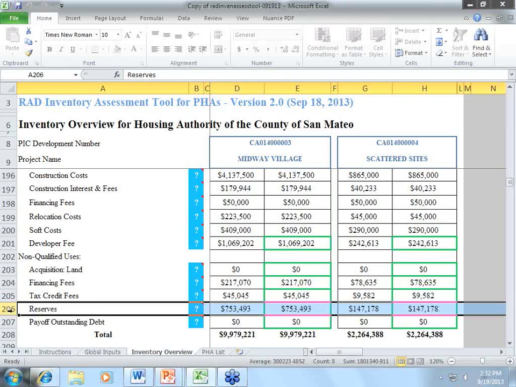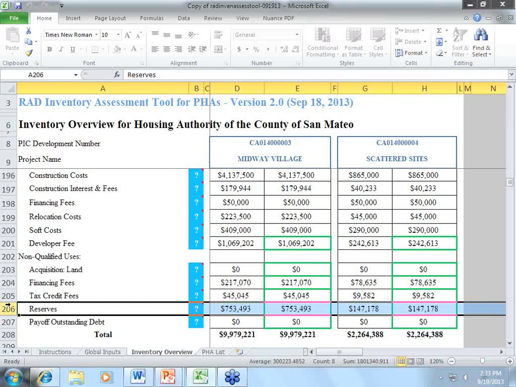And then reserves. Now, in the LIDIC deals, we're seeing an operating reserve and a debt service reserve of 6 months of operating expenses and 6 months of debt service that they want to see funded in the reserves at closing. So that's what this represents. As opposed to when we just did a straight debt deal, we're only initially funding the replacement reserve at $500 a unit. So now this reserves is including the replacement reserve, the operating reserve, and the debt service reserve.